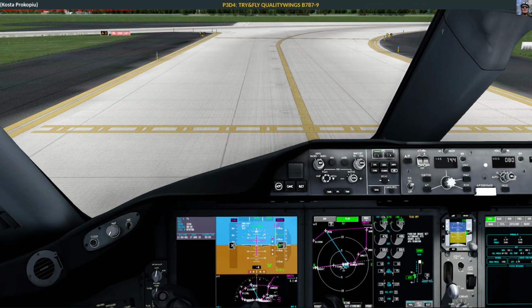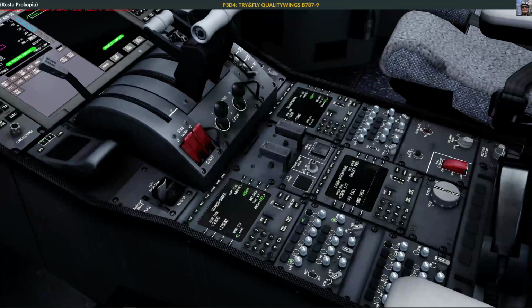Parking brake. So the TCAS is still off. We need to find where we need to turn it on. Let's see. So, what is this here? This is the cabin interphone. Aha. Speed dial door 1, 2. That's interesting. PA call. I'm not sure what all of that is. So, Captain's TCAS above. So where do I now turn on the transponder? How do I do that?